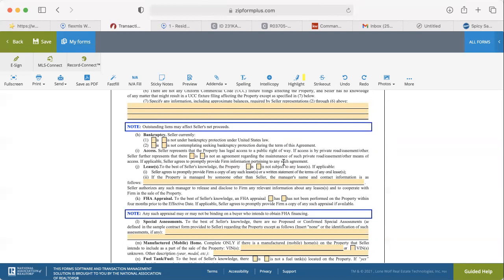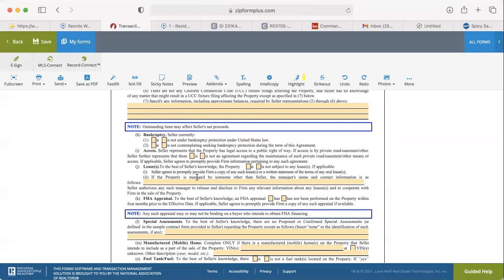If you're selling a property up in Pender County on a little dirt road, there's a good chance you don't have a road maintenance agreement with all the people who live on it stating that they maintain the road. So that's where you would check there is not an agreement. So on Wednesday, I'll show you how you check as to whether a road is public or private.